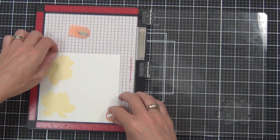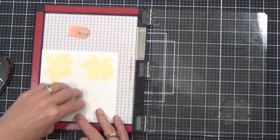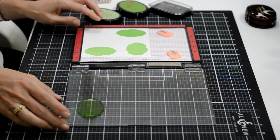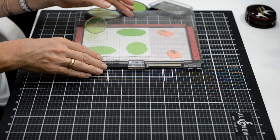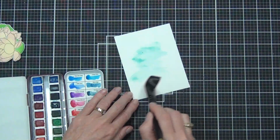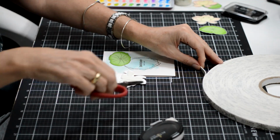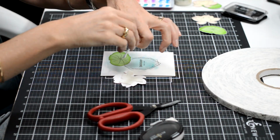Now I know not everybody likes to colour like I do, so today I'm going to share a really easy technique to add two tones of colour to your images using your solid stamps. And we're going to be making two cards in the process. So let's get started.